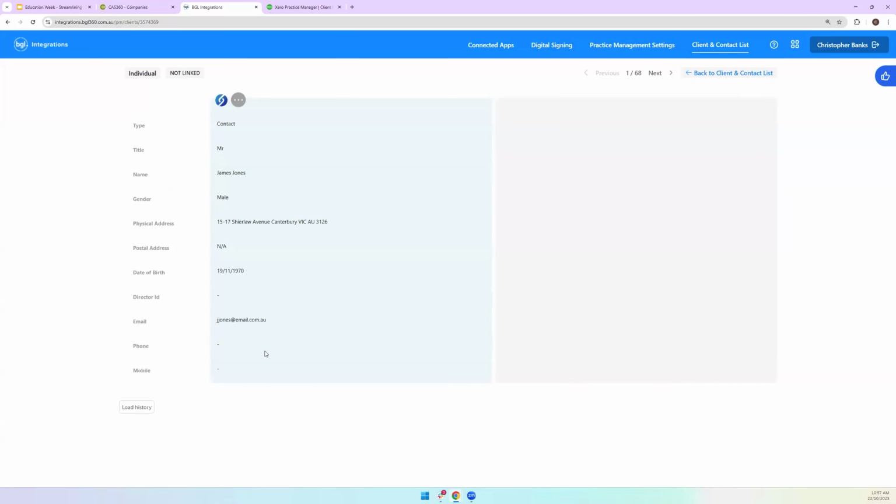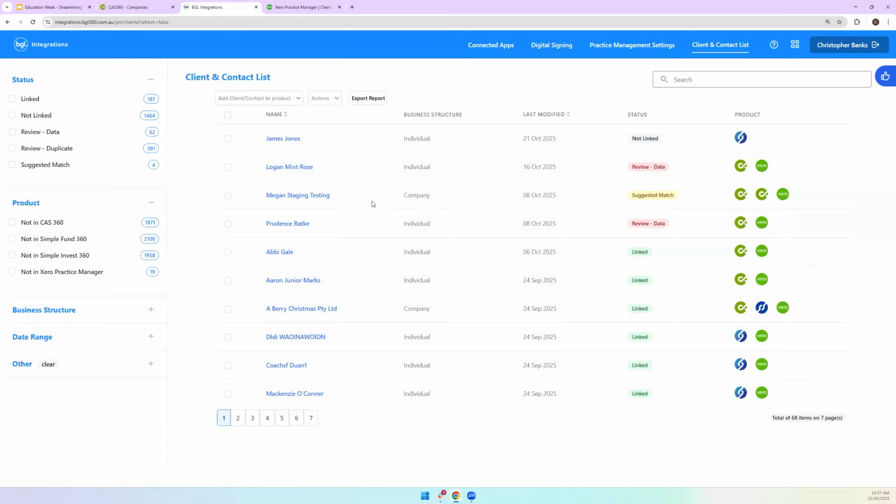He's not connected to any form of client, so any company, SMSF, anything, trust. He was just someone I created in the contact screen in Simple Fund 360. So it's got his data here, but he shows up under the only show BGL contacts without relationships.